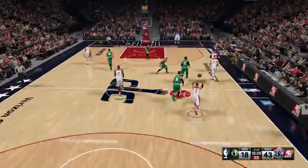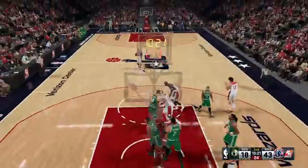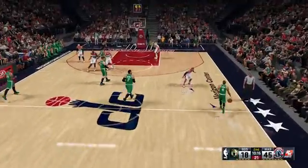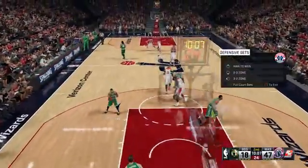Iverson's got 3 rebounds so far in the game. Here's Kersey. That's good. Great play set up by Iverson. Iverson's got assist number 7 for him tonight. The Celtics have gone 0-3 and are still looking for that first bucket here in the second quarter. Here's Garnett, and he takes the feed in stride and slams it home.